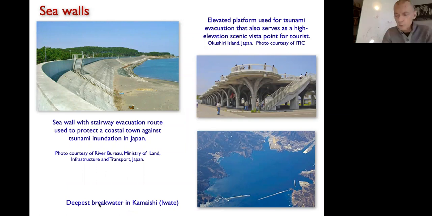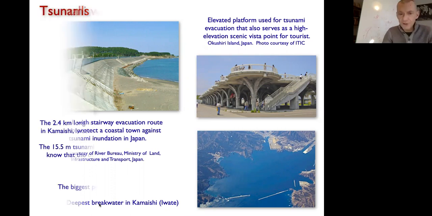So the feeling was that before 2011, the Japanese country, the Japanese society was, and actually it was, very ready for this kind of event. And actually the ground motion, we will see in the next lecture, caused some damage, but it was a magnitude 9, so let's say relatively low damage. But what about the tsunami? Preparedness was at the top, with science, with engineering, with whatever.